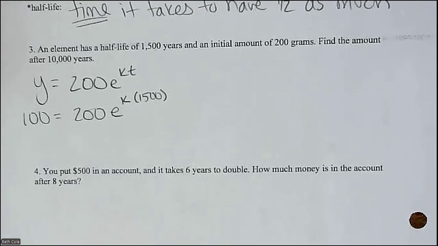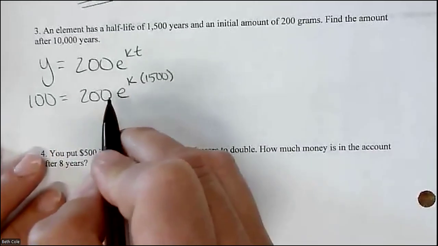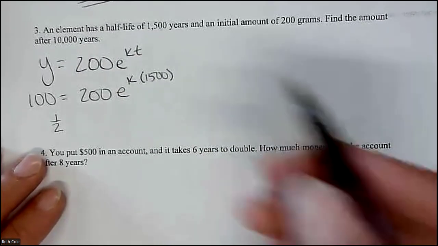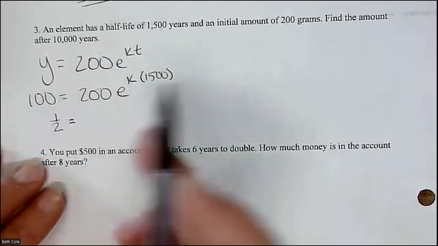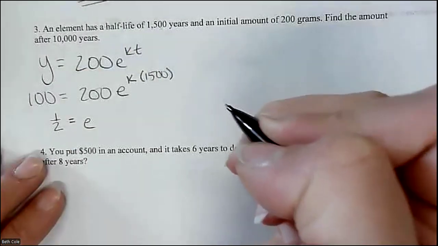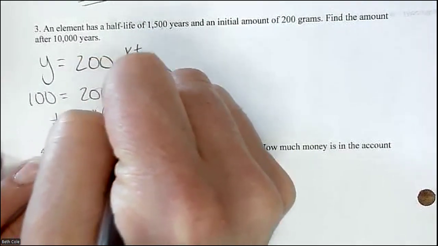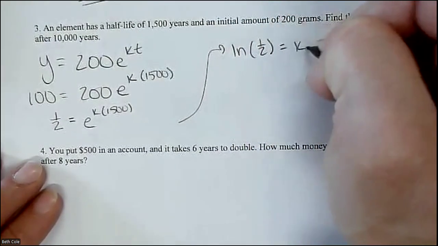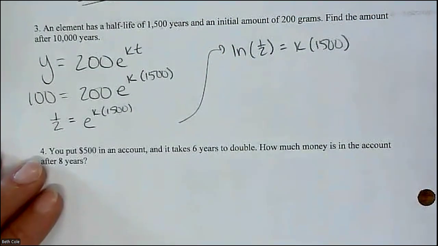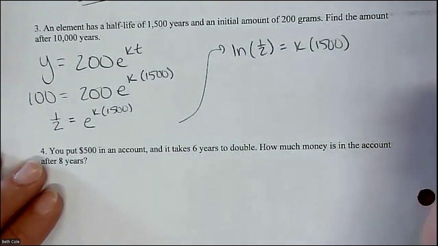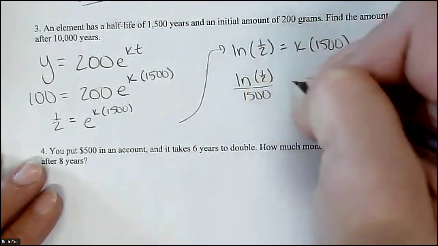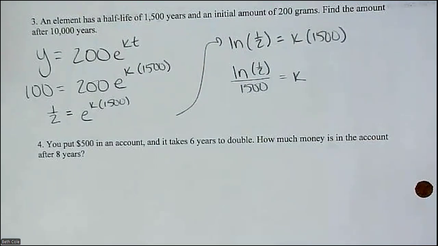It takes things a long time to decay. You know what I'm saying? And then you're going to solve it. So when you divide that over, oh my gosh, we ended up with a half. Ain't that crazy? Some people will even skip that step. All right, equals e to the power k times 1500. And then ln, I'm speeding this up because this is not any different than what we did before. And then you would divide by 1500. I'm going to leave that alone because you guys seem to handle that.